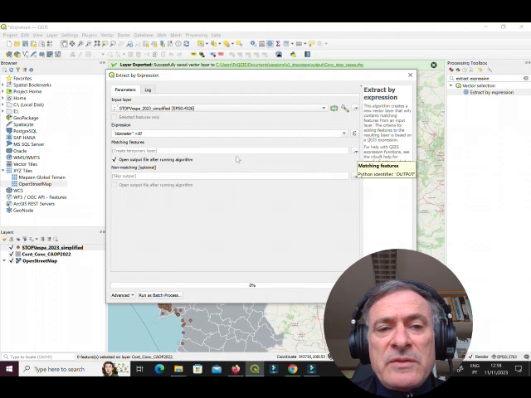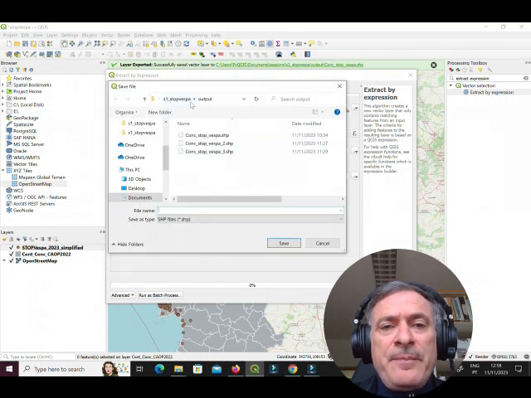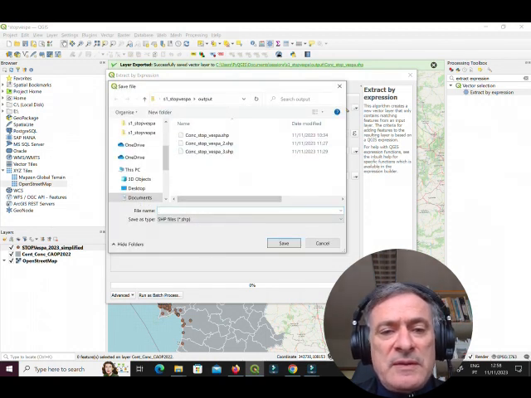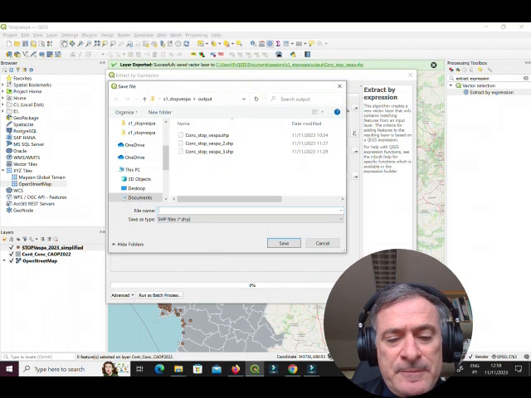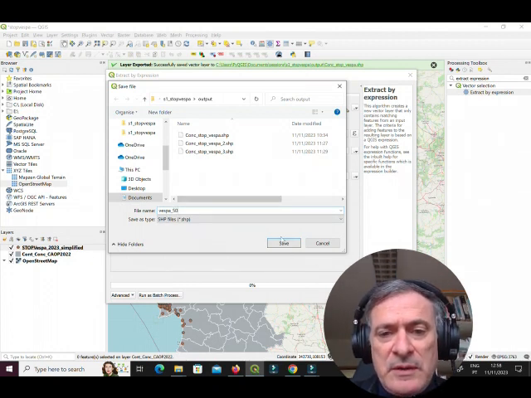And we'll see later, we'll probably start to work with temporary layers, but for the time being, let's just save it to a file. The output is going to be Vespa 50, so you know it's the ones that are larger than 50 centimeters of diameter.